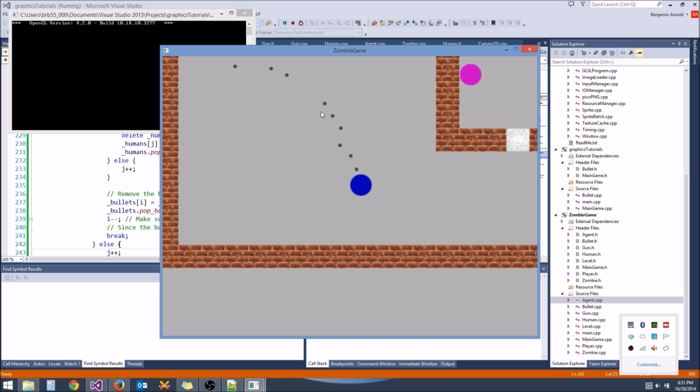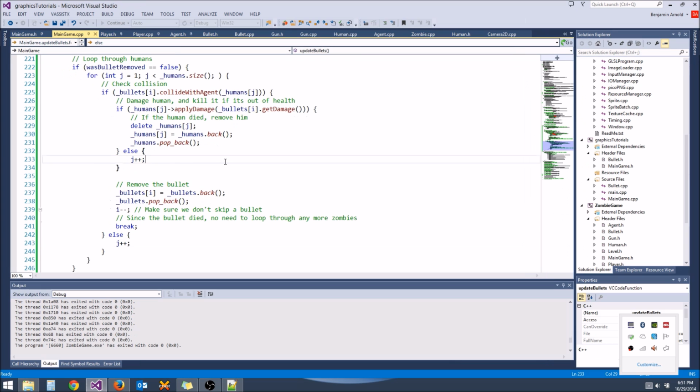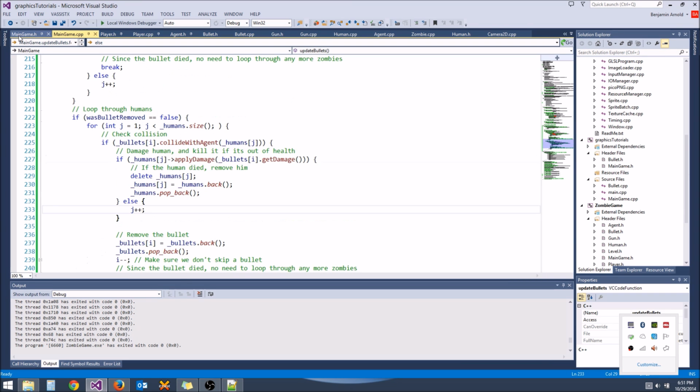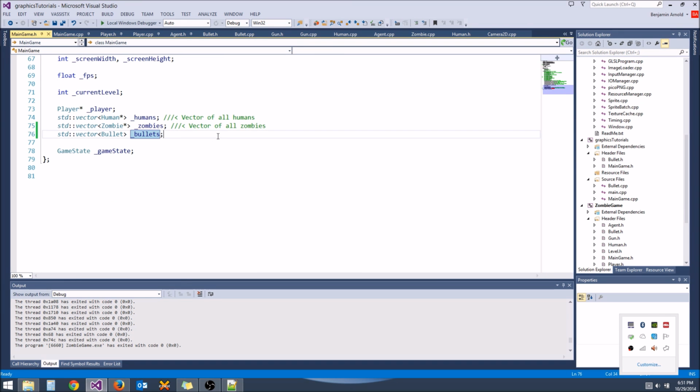Awesome. All right, so now let's record some stats and let's make sure we have a win condition and all that. Int num humans killed. This will be humans killed by player, so we can see how bad we are.